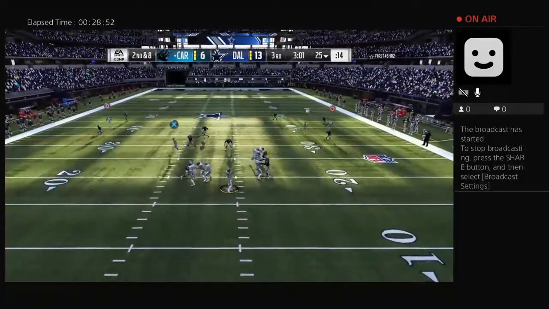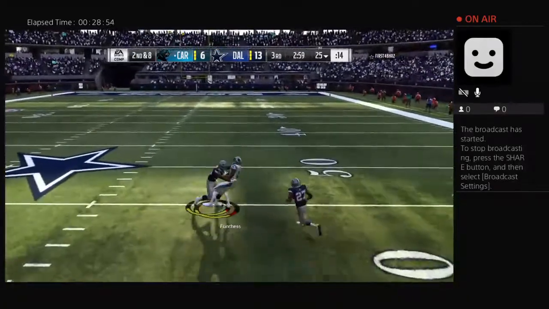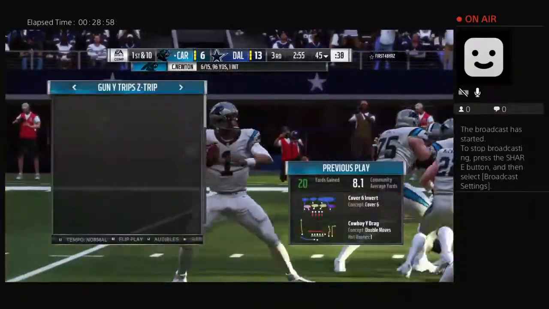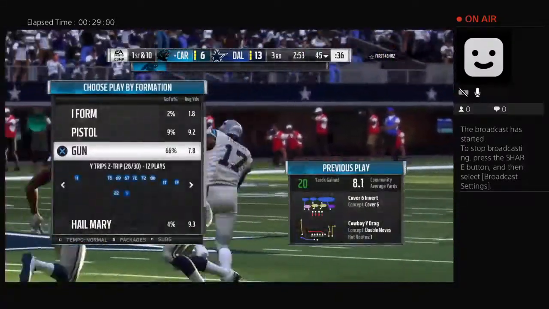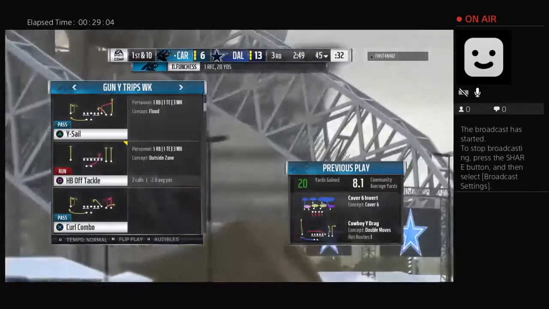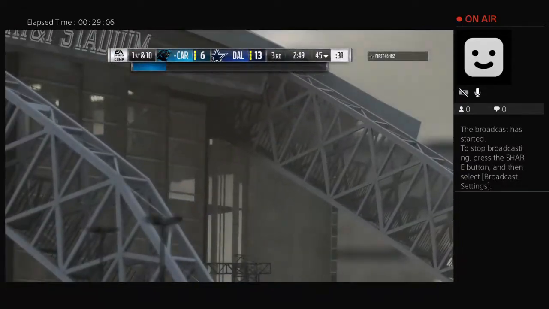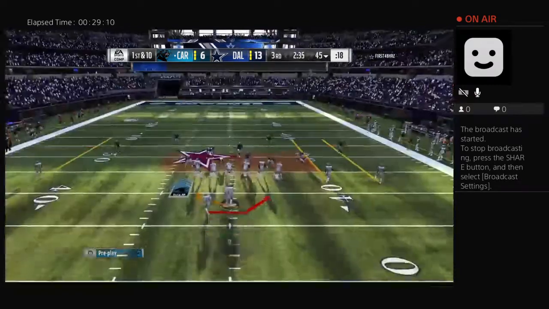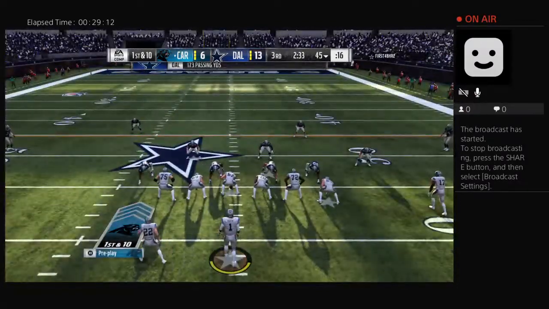To throw on second down is Newton. This one complete to Devin Funchess. That was a scary throw, all the way out near midfield to the 45. A good pickup there of 20 yards. Newton now just 6 of 15 through the air. Not good, but 1st and 10 here.